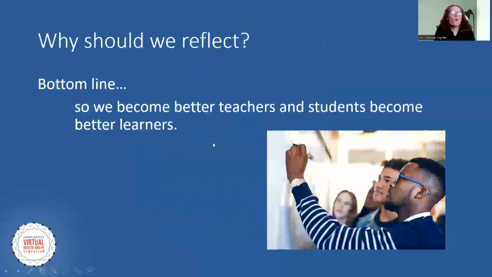Okay. Why though? Why do we do this? I think this is my bottom line. We have to do this so we become better teachers and students become better learners. This is really why we should reflect. If we are not doing this, we're probably not becoming a better teacher. We know data tells us that the teachers who get better and who are good have this skill. They purposefully spend time thinking about a lesson in the future and in the past, and then during the event, they are reflecting about what's happening in the moment.